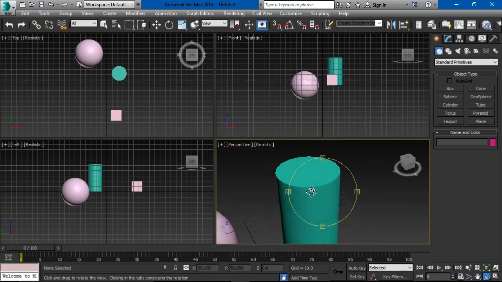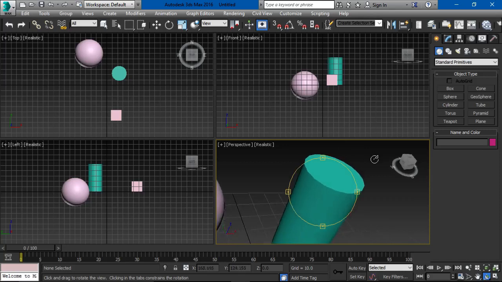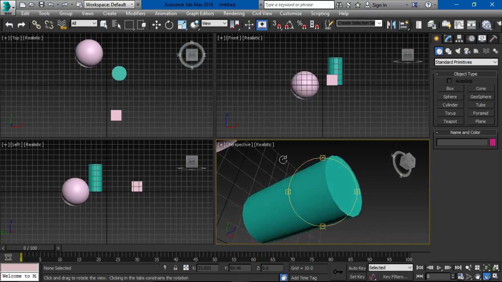Very easy. Great. You have to know that you don't have to click outside of the circle. If you click outside of the circle and then rotate, you are actually rotating your view in the wrong direction. And if this happened to you, then you might be thinking how we can reset this.